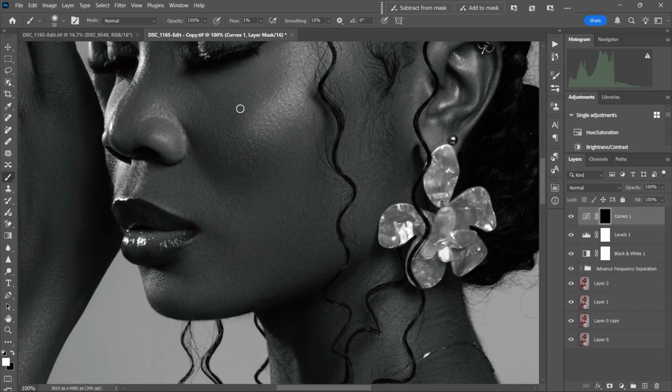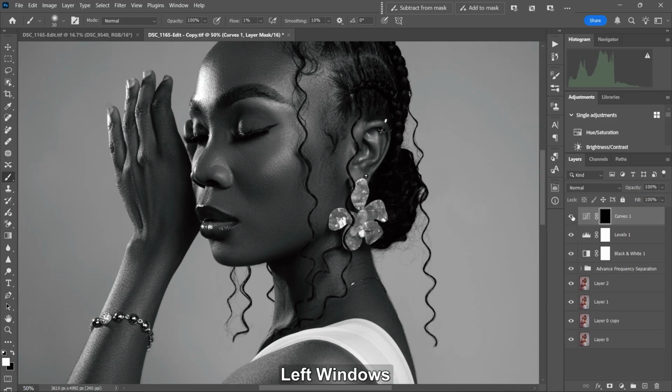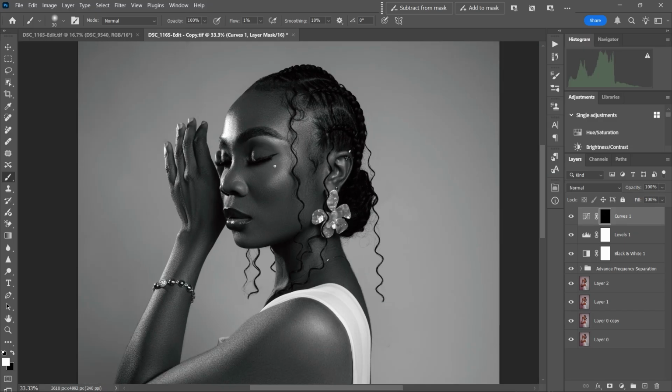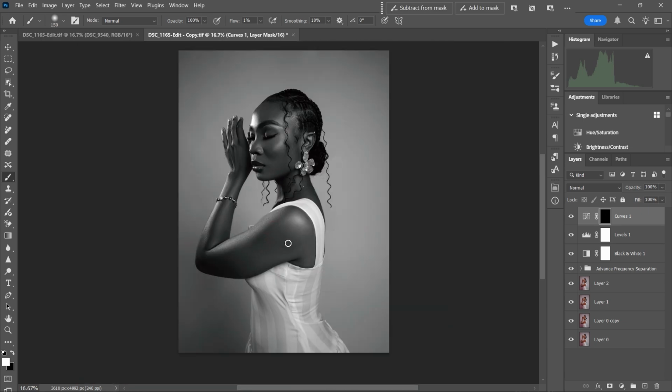It is actually a technique from micro dodge and burn. I'm not going to do much. And this is the before and the after.